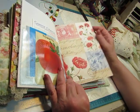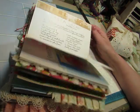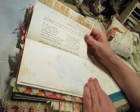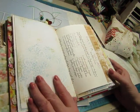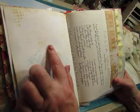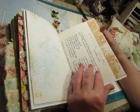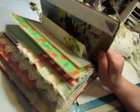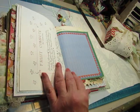This is a pretty collage page from that digital kit. Here is a page from a cookbook. This was from Sarah also. Pasta salad, often taken on picnics. I stenciled a doily and it looks like a woven cloth or burlap or something. And a fruit compote on the back. Sorry, my wallpaper pieces are just moving all over.